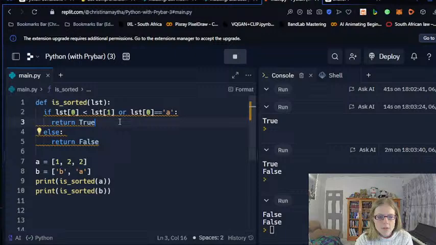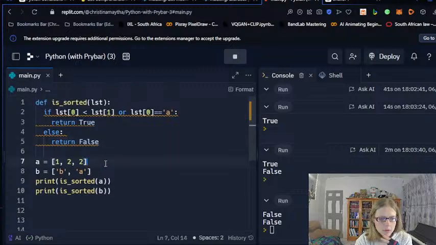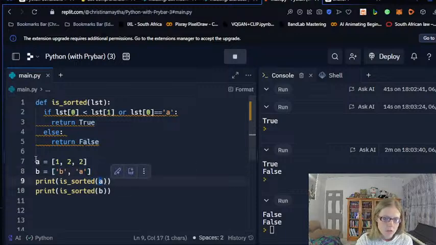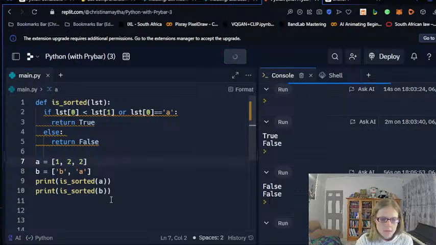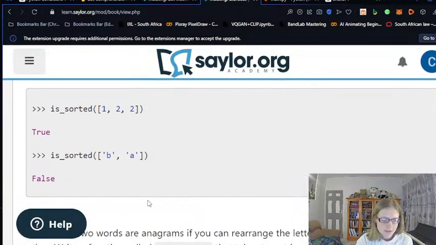And quite simply, if it's not true, it will just return false. That's it really. So now when we put in our two lists that we're going to check, then you call on your function, and in this case we're going to be applying our function to A, and then the same under here to B, true, false.